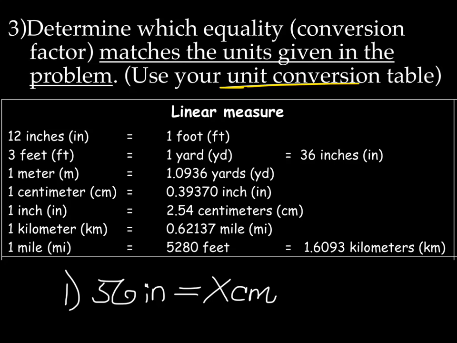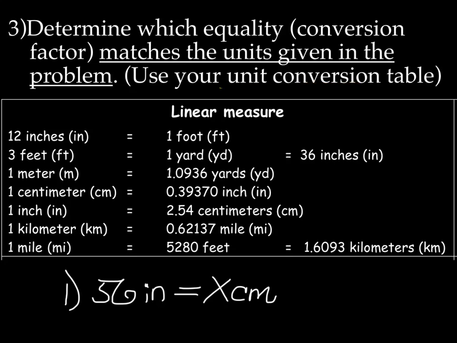So anything that's in the same row is equal to each other. So for example, it's true that 3 feet equal 1 yard. Okay, it's a true statement. That's a good equality or conversion factor. It's also a true statement that 1 yard equals 36 inches. We could also say that 3 feet equals 36 inches. Those are all true statements. What I could not say, which would not be true, is that 12 inches equals 3 feet. Untrue. Okay, they are not in the same line. All right?